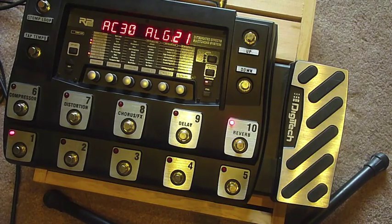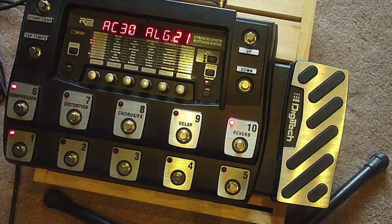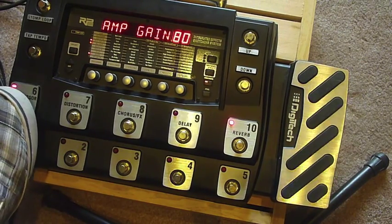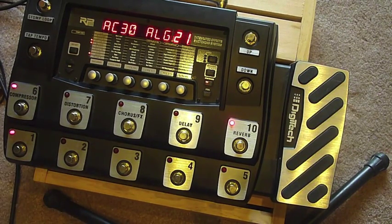Okay, so here's the standard core sound. And I'll put on the amp gain. So you can see it gives it a little more gain by changing that foot switch.